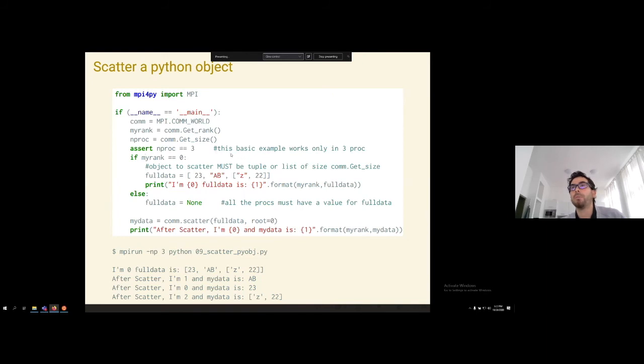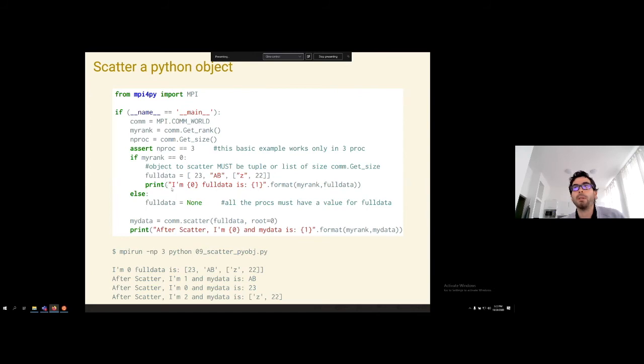It's a very simple example, but as I mentioned, in the case of treating a fully generic Python object, I define this list called full data, which has 3 elements. The third is still a list, but full data is of size 3 as a Python list.